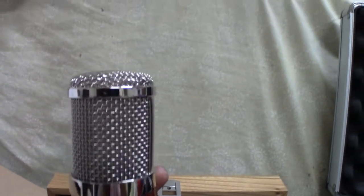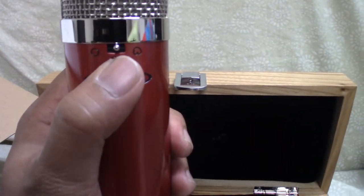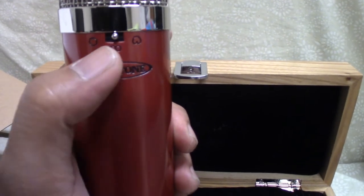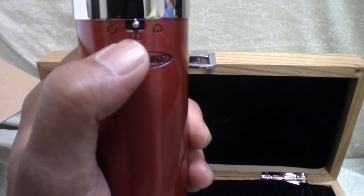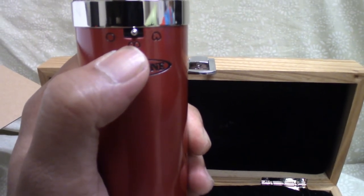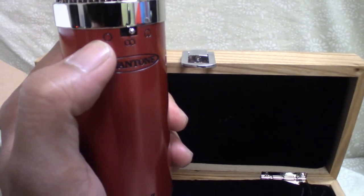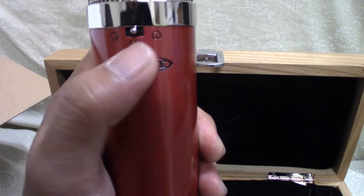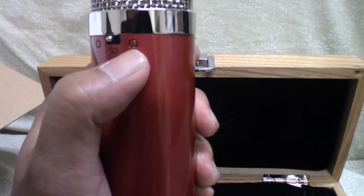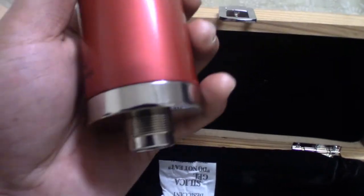Okay, so quick description. Right here, multiple mic patterns. This is omnidirectional. Bipolar, I guess you call it. Bidirectional. This is bi. Omni does everybody. Doesn't care what you are. It just does it. Bi, one or the other. And then your standard cardioid.